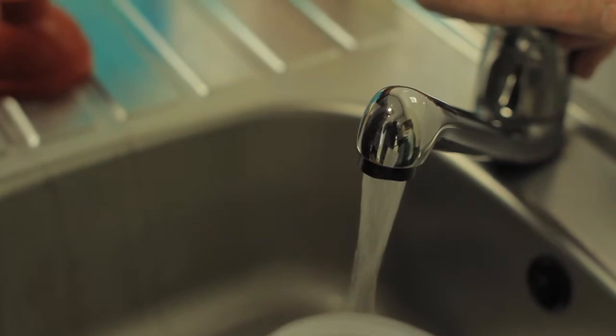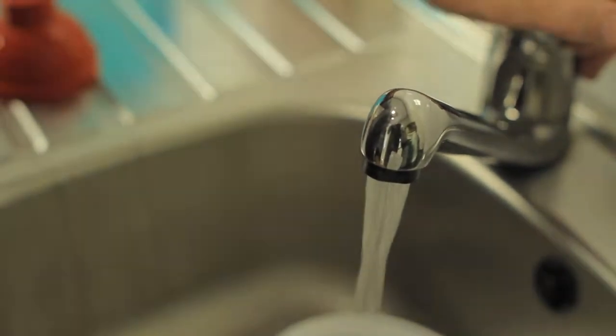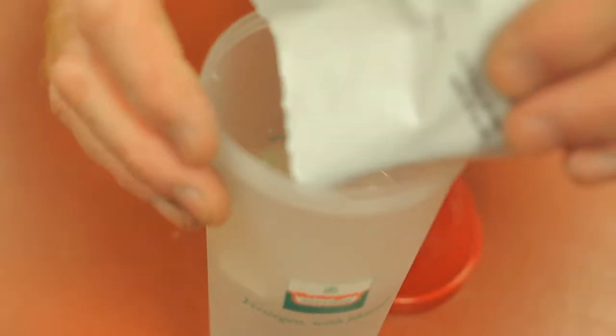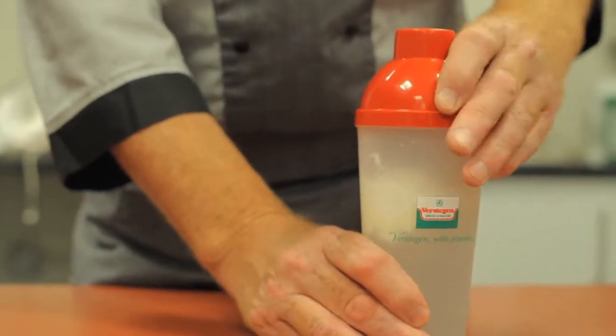Now what we're going to do is fill to our pre-fill line there. Shake a pre-weighed 40 grams of batter mix into our water. Pop our lid on and that's us ready to make the batter mix.